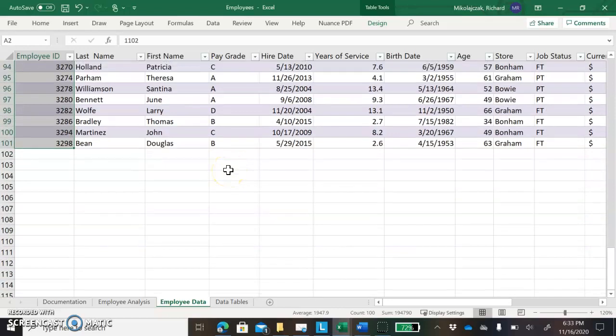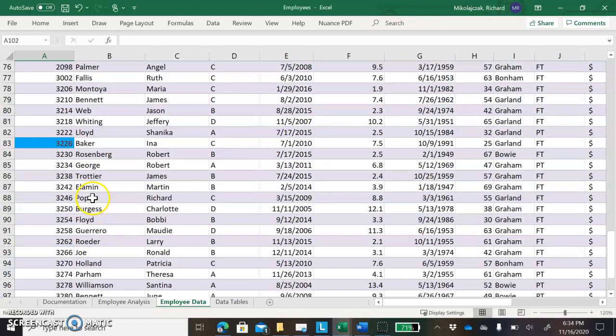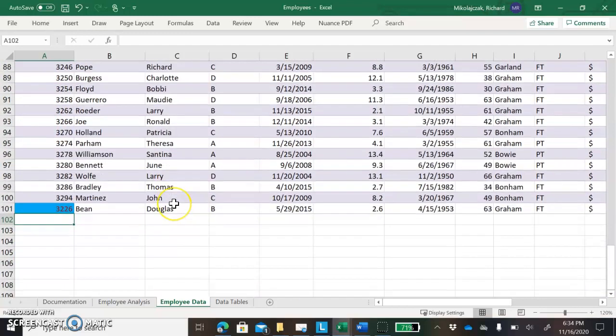Well, nothing happened, did it? Oh, because it wants us to test this by changing 3226 in cell A10. So let's go in here and see what's going to happen. 3226, 3226, enter, and it changed. Did anything? Ah, there's the other duplicate. So there's a good way to check if there's duplicates.